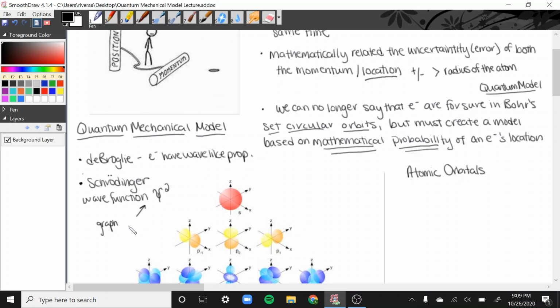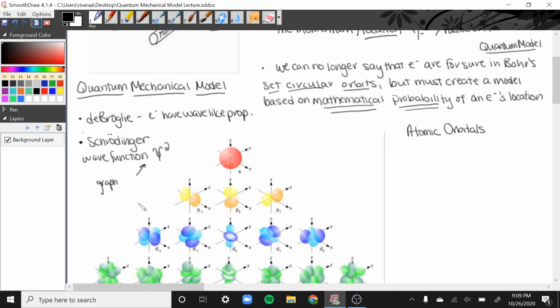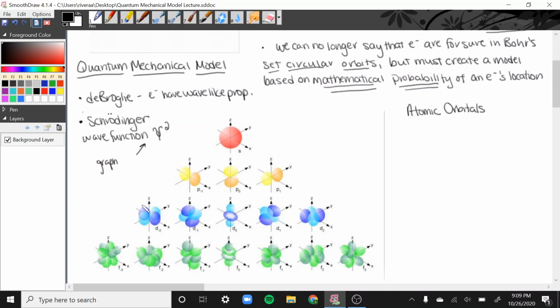Just know that when Schrodinger graphed this, which is essentially graphing all of the possible positions of an electron, certain shapes started to appear. So I want you to start thinking three-dimensionally, you guys. So ignore these shapes here off to the side for a second, although I know you already know what they are. And just look at my little three-dimensional graph, my x, y, and my, oh my God, that was supposed to be a straight line.